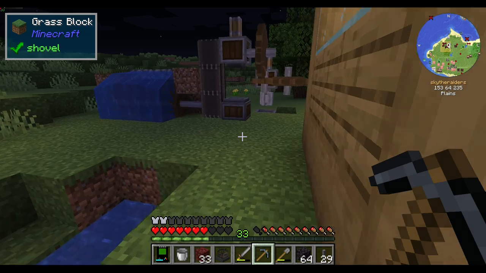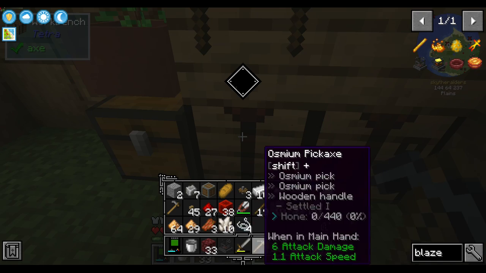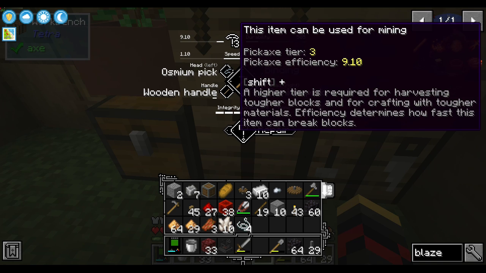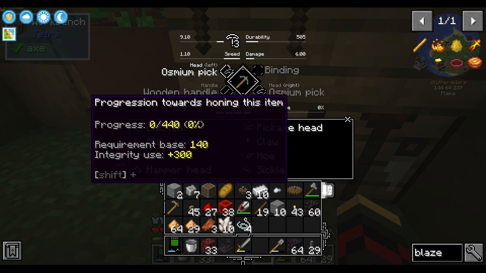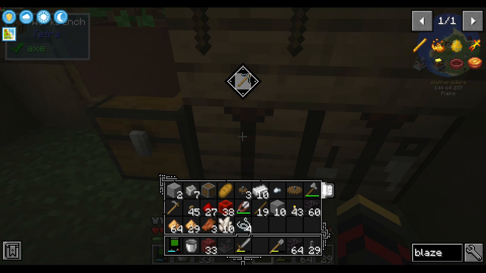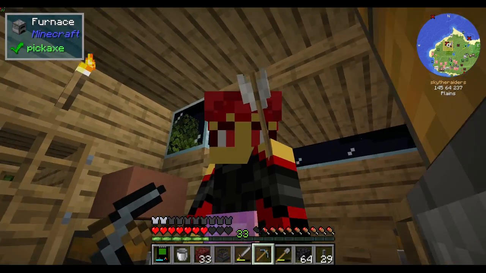So wait, this pickaxe is tier 4, I believe? So what's gonna be tier 5? Wait, is it tier 4? No, still tier 3. Okay. Wait, did I lose, like, all my honings? Oh. Huh. Interesting. Well, if anything, I got a better pickaxe.